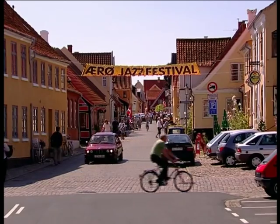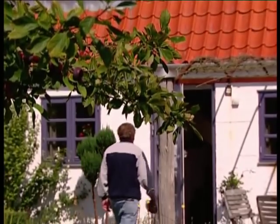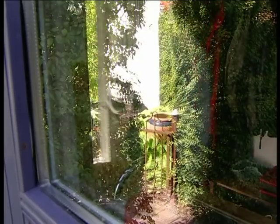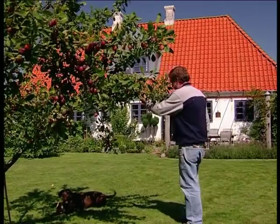Solar energy is popular on the island because it's proved cheap, clean and reliable. Steen Felter is a retired librarian who installed solar-powered underfloor heating when he restored his house. To us it's an advantage because if I had to have central heating here with fuel, I couldn't have this. I have an extra kitchen, you might say. So we have no smell from fuel oil. It's safe. We haven't had one interruption. So it's a little contribution to less pollution.